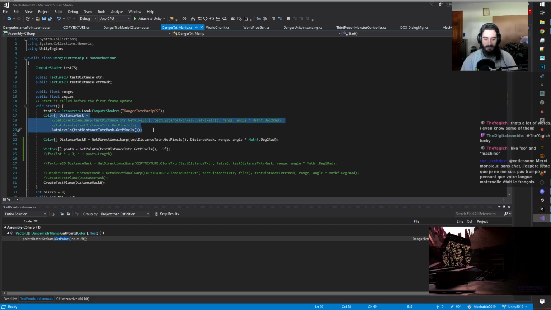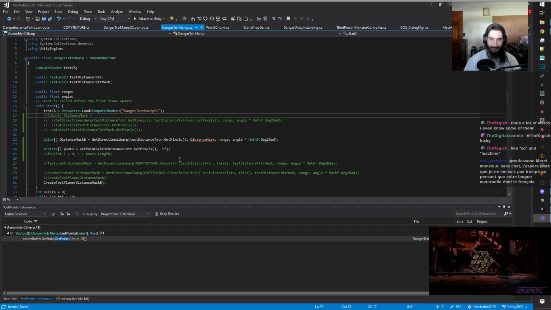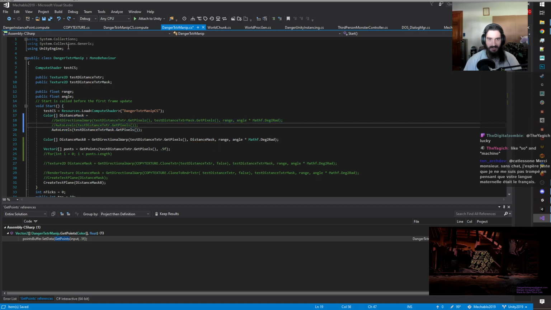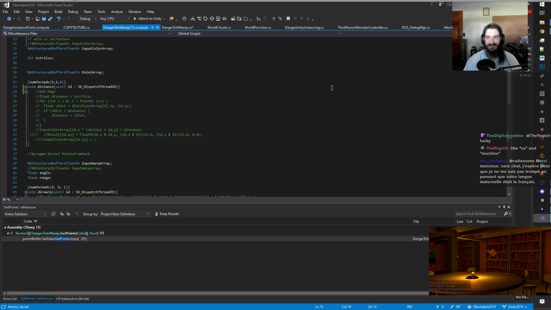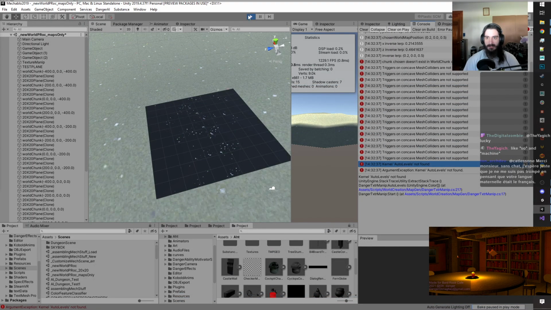I don't think we need this for now. Oh, we did need this. Cool, perfect. Why does auto levels not exist? I guess I actually have to solve my problems. Man, my computer is chugging.